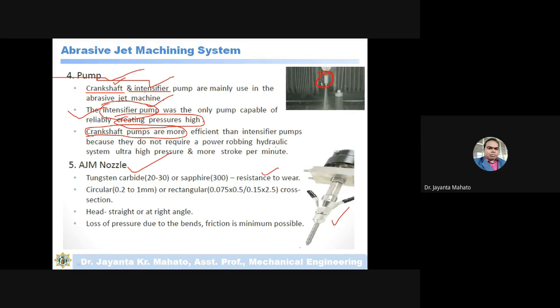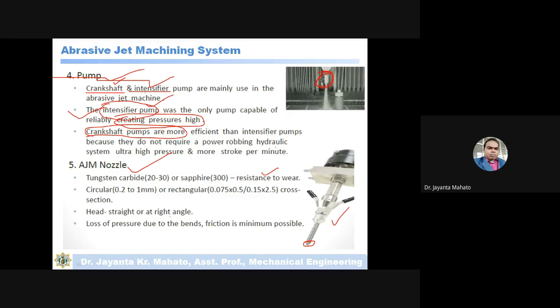And the important parameter is the diameter of this nozzle. Okay, so this diameter is 0.221. So according to this diameter, the close tolerance of the product can be made. Means जो product मिलेगी उसका close tolerance मिलेगी. Means fine cut is possible. Okay.